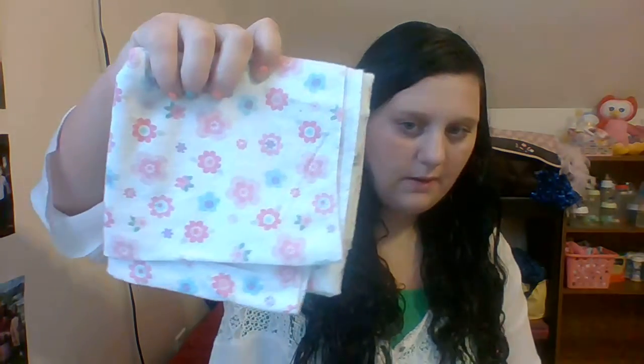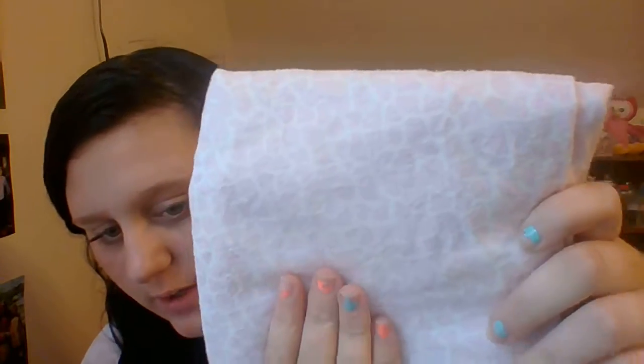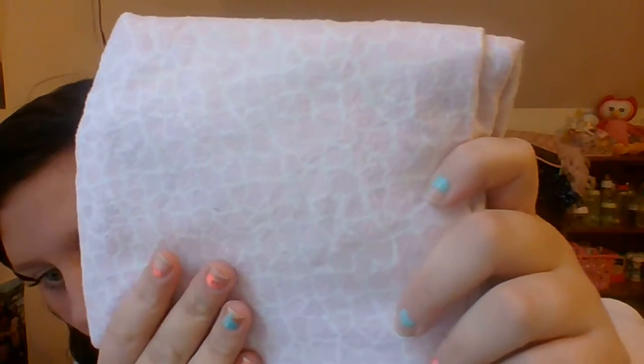Then I have this one that was sent home with Natalie — oh, this stuff smells fresh. I'm pretty sure it's Carter's. I have this one that I love — it's pink. So which one was sent home with Emma? This one was sent home with Gracelyn, this one sent home with Natalie.